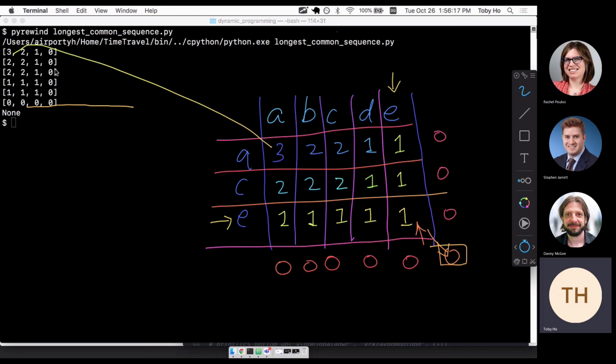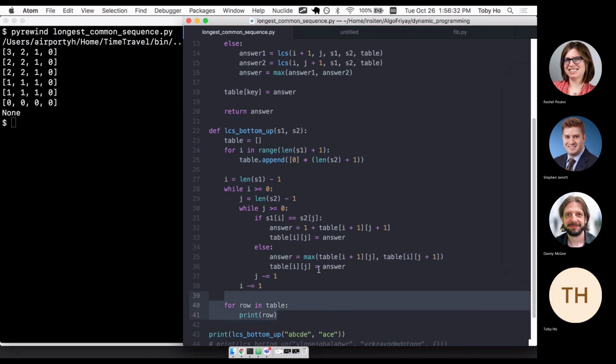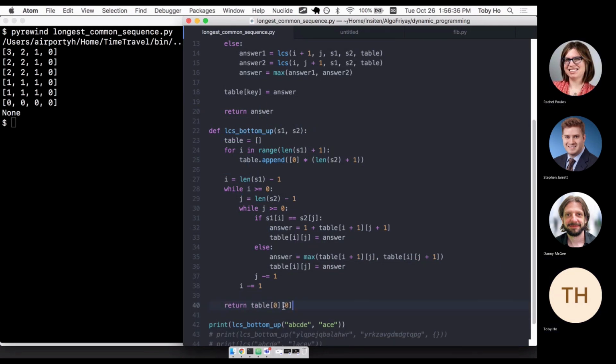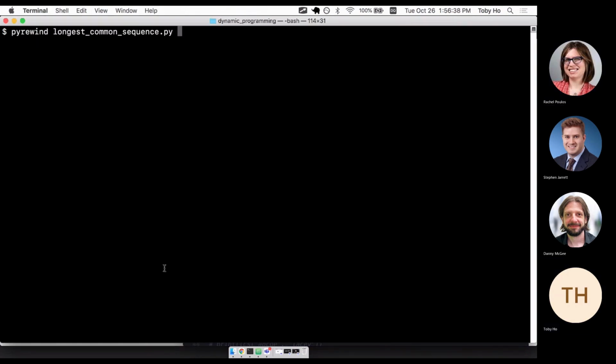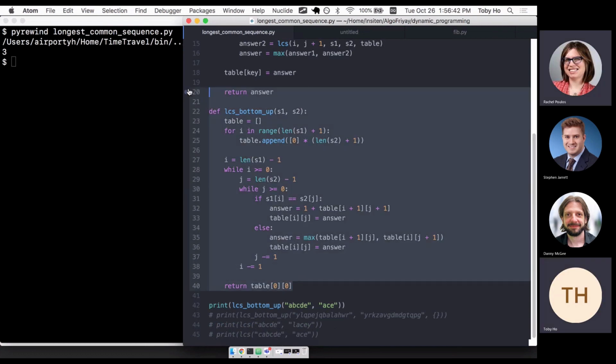So we're getting the correct answer, and the final answer we want to return is just the number in the top left corner, which is index 0 0. So 3.